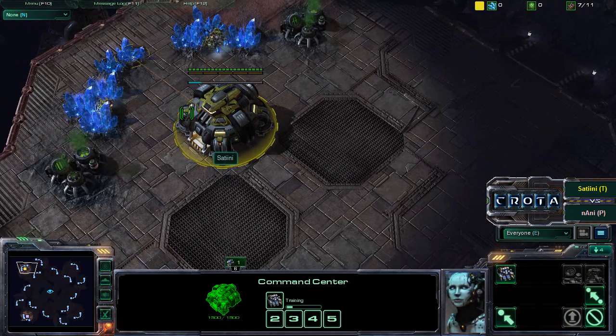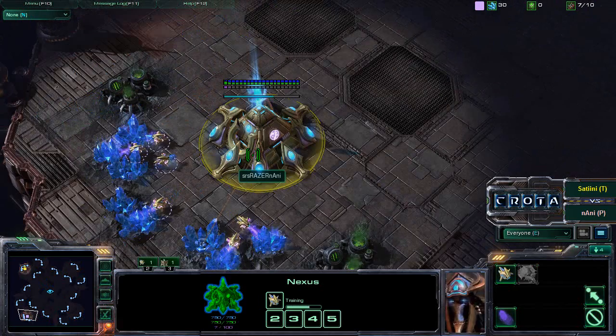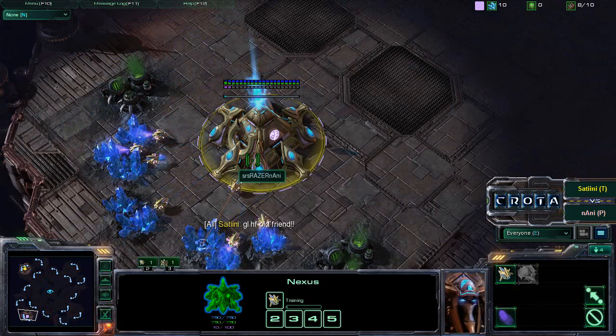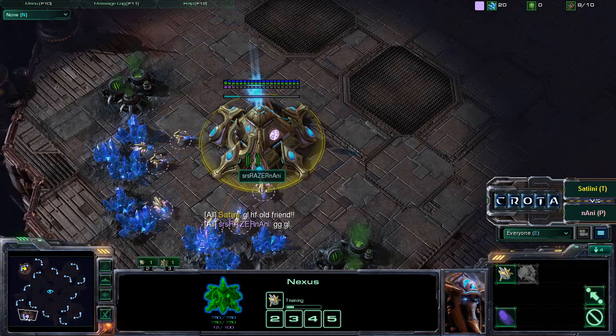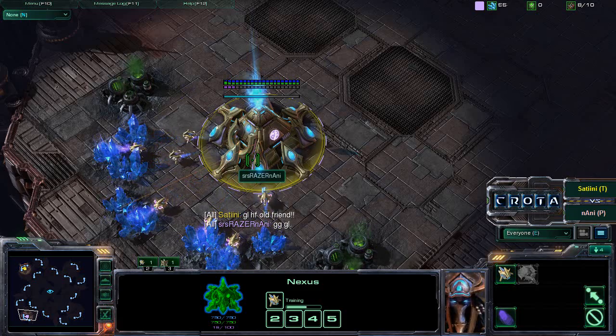Here we have Satiini spawning as the yellow Terran player at what I'll call the 10 o'clock position. Meanwhile, we have SRS Razor nAni spawning over here as the pink Protoss. So this is going to be Terran versus Protoss here in the Delta Quadrant. Should be a good game.